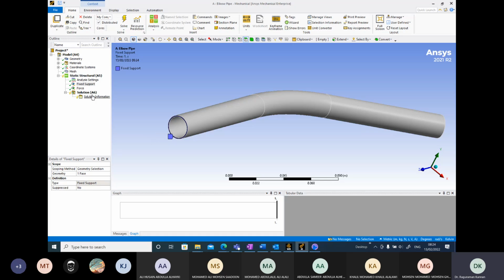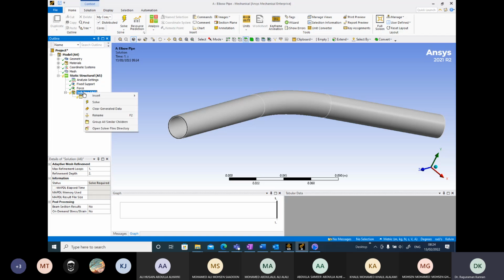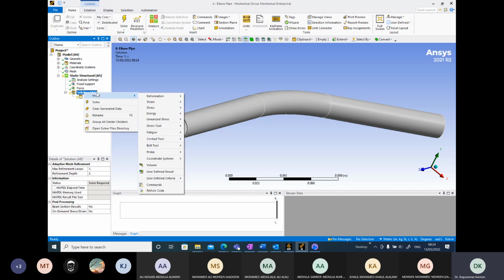Okay, so the next step, we click on the solution and we need to figure out what kinds of solution we want. Right click on it, press insert or just point to insert, and then look at the choices you have. You have deformation.